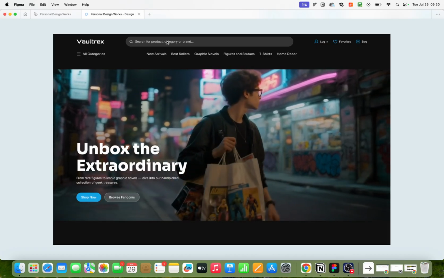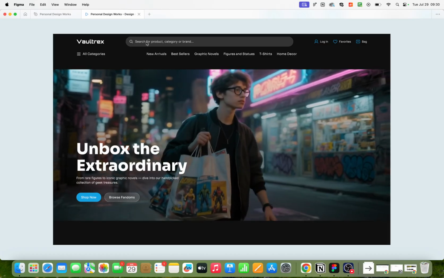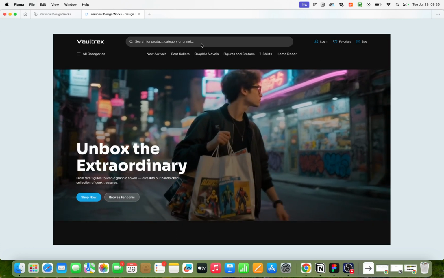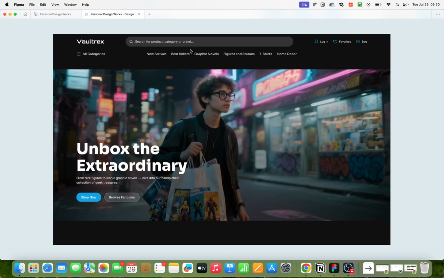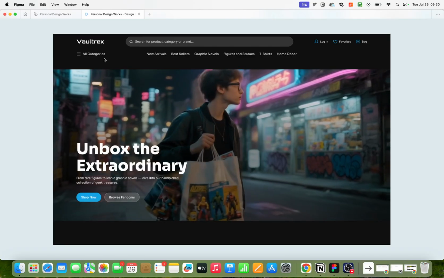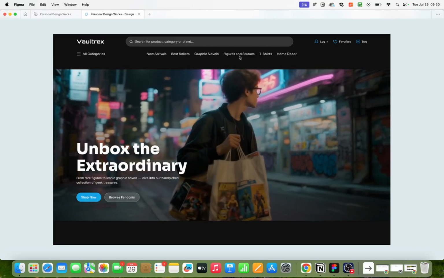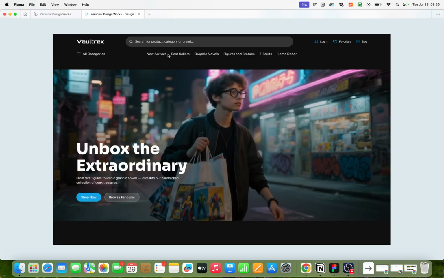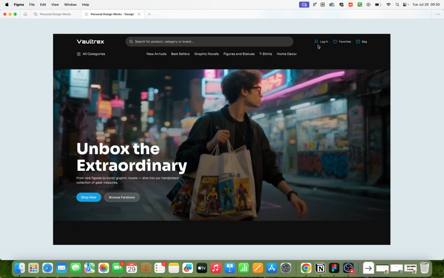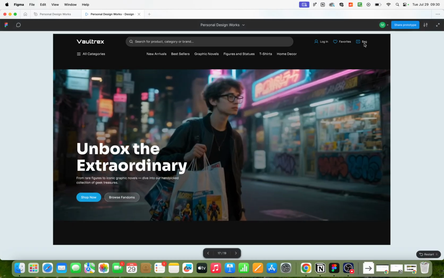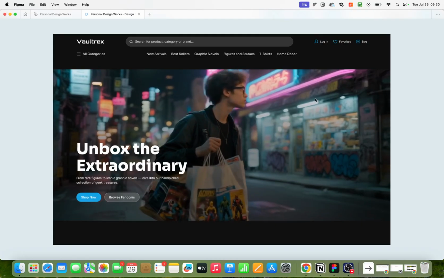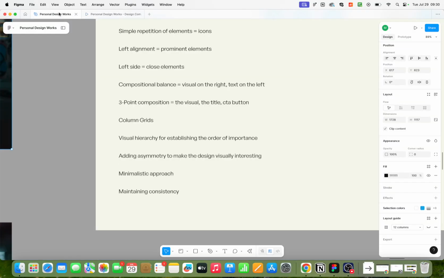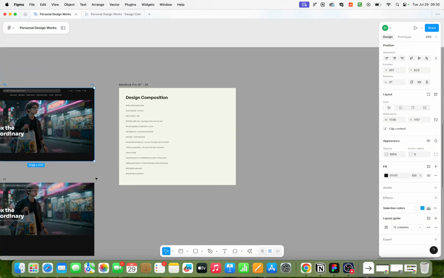We have this search function, which is very important. These are the most important elements, and we don't mention the rest. We have the categories part, some categories that pop out, and again some very important functions: bag, favorites, login. So this is basically a minimalistic approach, and you should follow that.